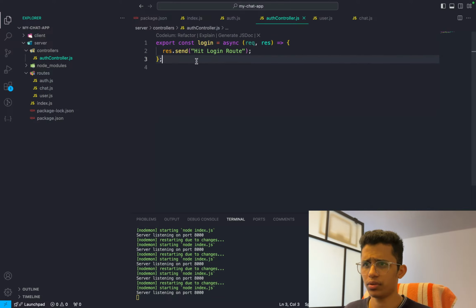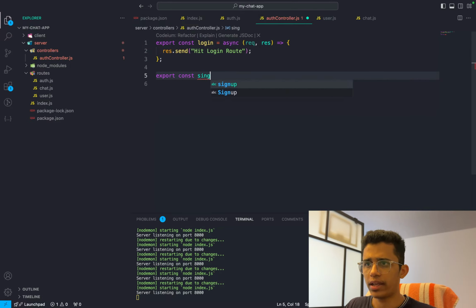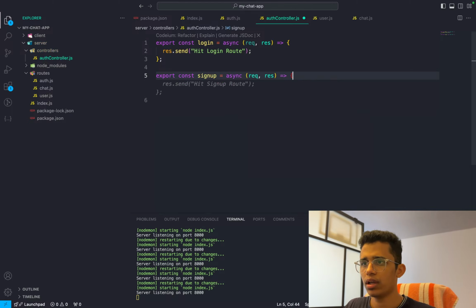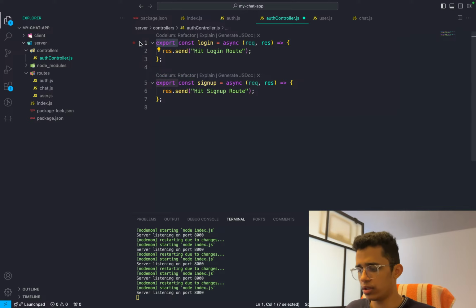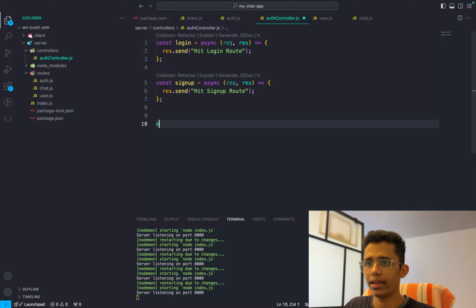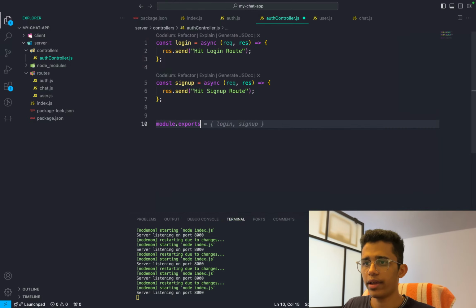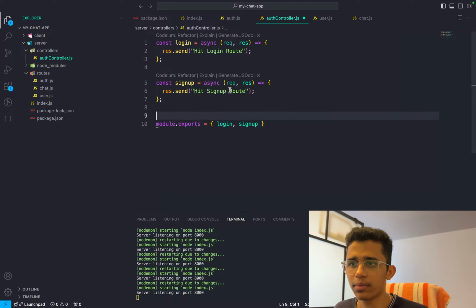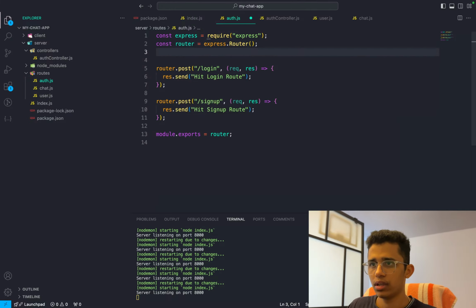Let's make one more function, signup equal to async, and perfect. Then module.exports equal to login and signup, and then I can import those in this router.